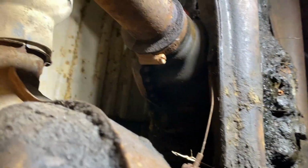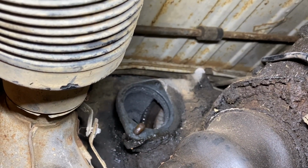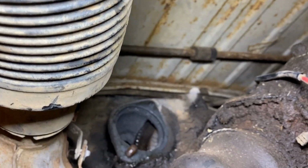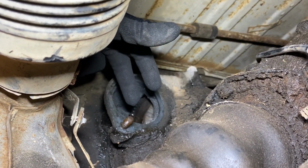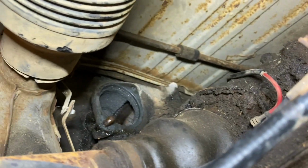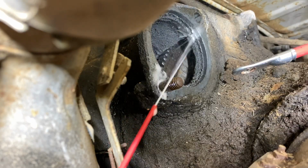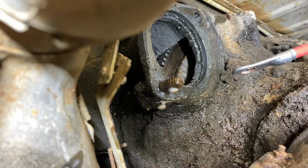Let's see if we can get under here and get this thing in here. Hold on. All right, where are we going? There is the hole right there. See it? This is where the starter was, so we're going to put it in here. And, oh, we've got to get the new cable over here. Hold on. You guys see it? There it is. Let's see if I can grab it. Yeah. All right, guys, got a front row seat here. Let's get that thing cleaned up a little bit.